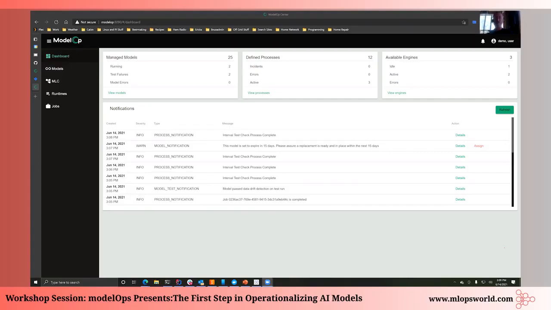So we do, for instance, integrate with CloudWatch and SageMaker, et cetera, and things like that as well. So we do those kinds of things. And the idea of a BPM engine to build the MLOps flow, we actually have integrated the BPM engine within the ModelOps Center solution. So that's canned in there.